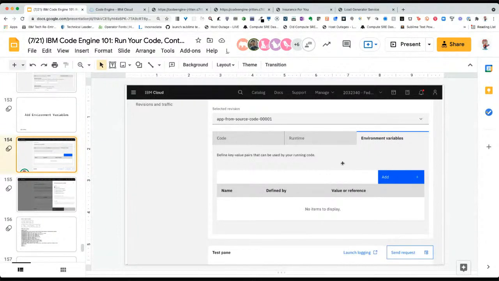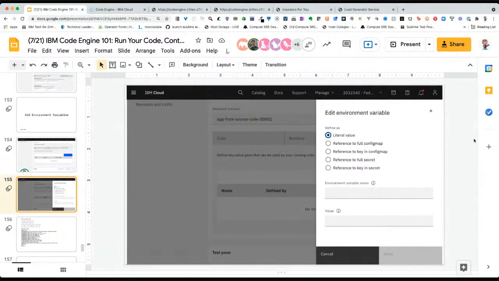It's open. And when we click on it, we have a bunch of different options here. We can add and edit environment variables. We can define them as literal values, reference to full config maps, reference to key in config map, reference to full secret, and reference to key in secret.